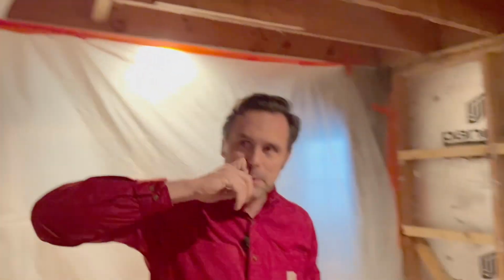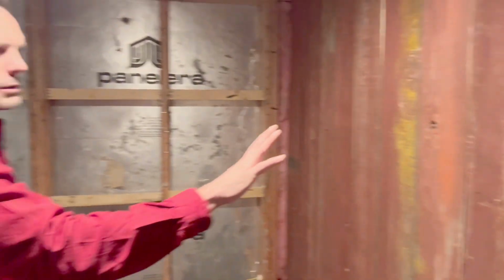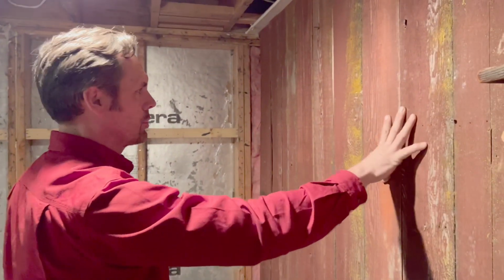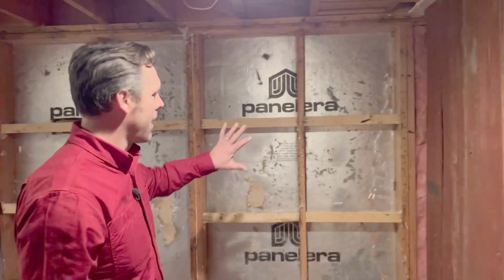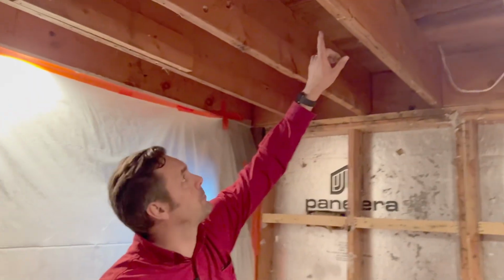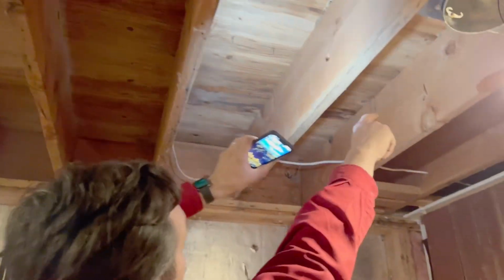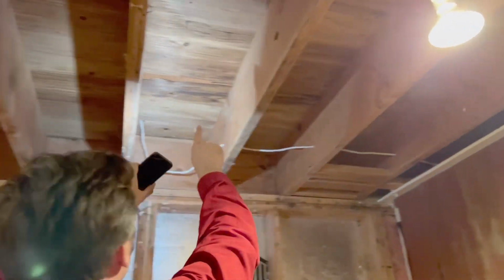In most of the rooms here, it doesn't have drywall. It's actually wood paneling like this. So this wall is a wood paneling, a red washed barn wood, super awesome. This back here had some reclaimed wood as well. And the problem we had is the water came through, and so you can see where water has come through and come into this area.